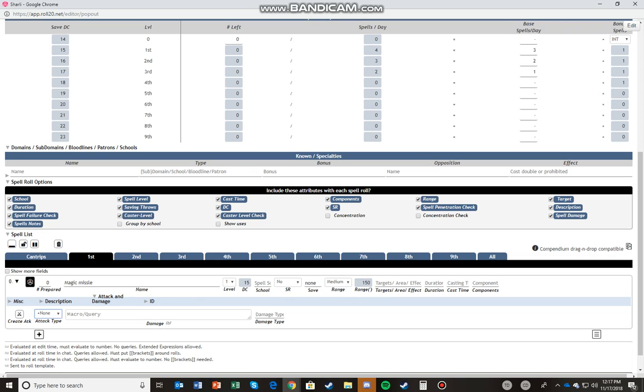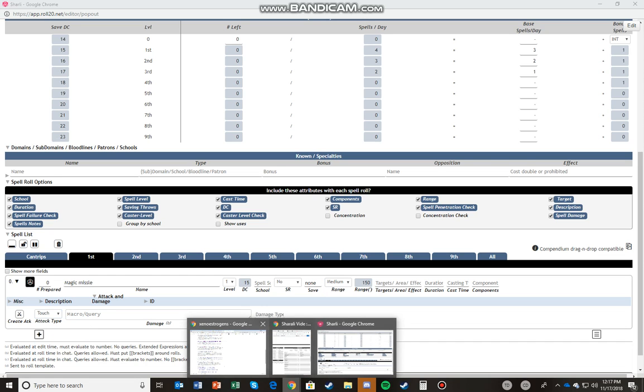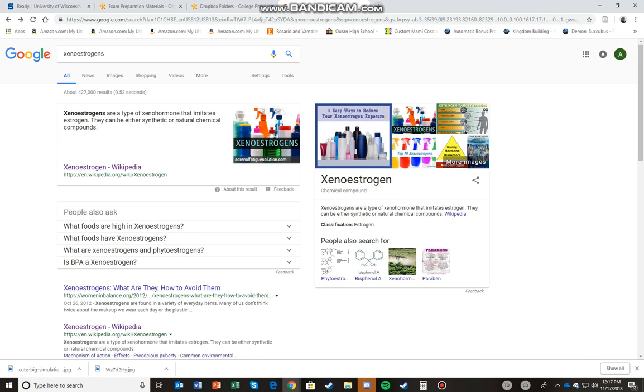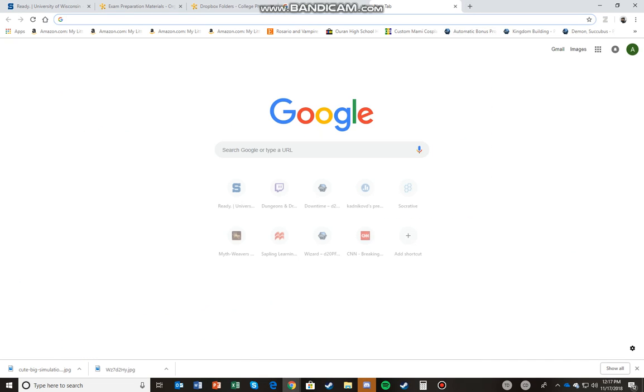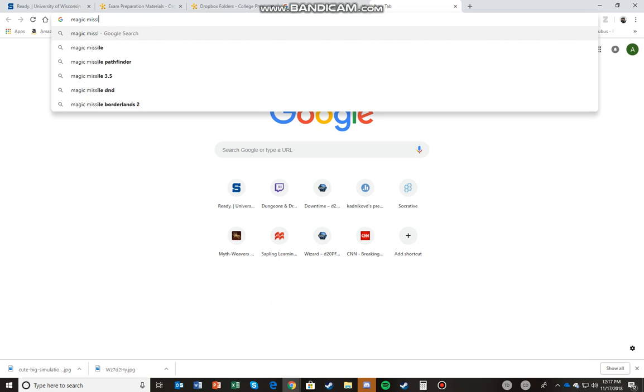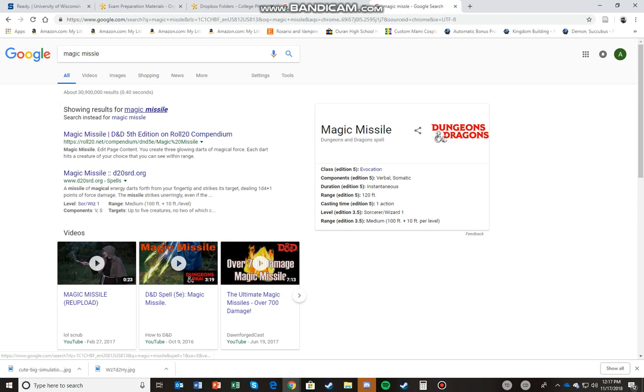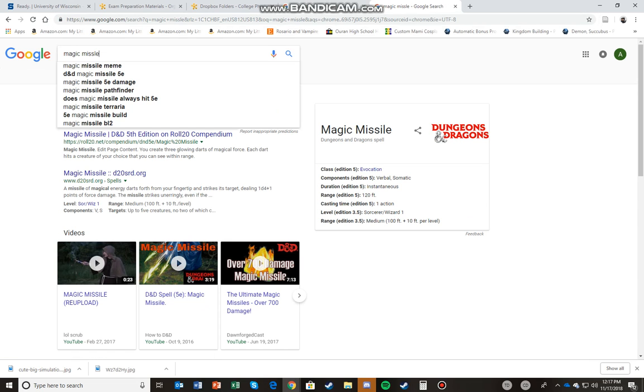And so then attack and damage. Attack type, it's a touch attack. Let me look up Magic missile. Pathfinder.